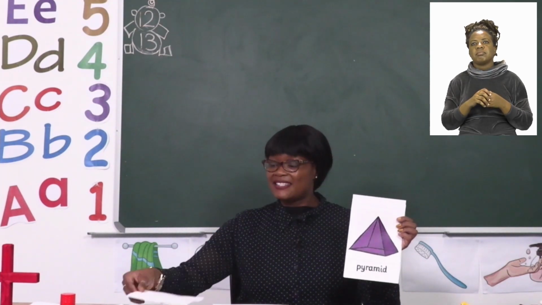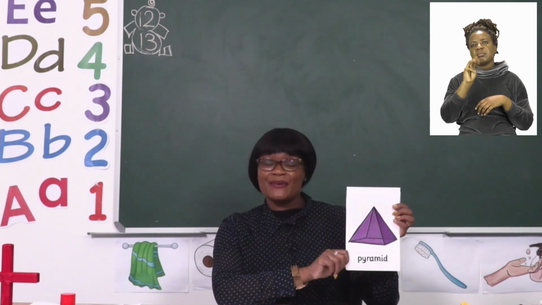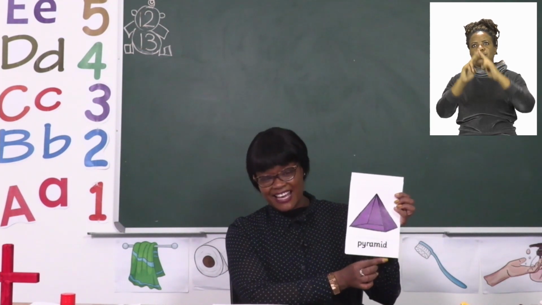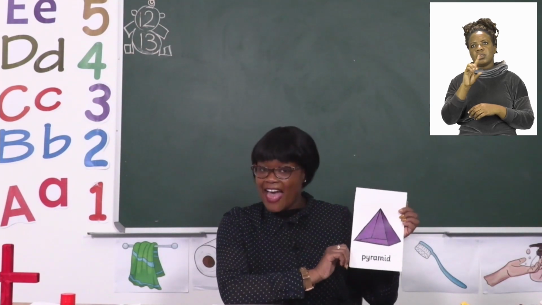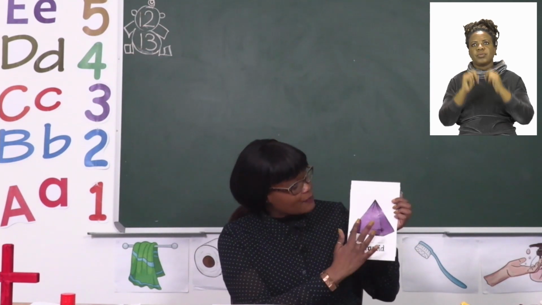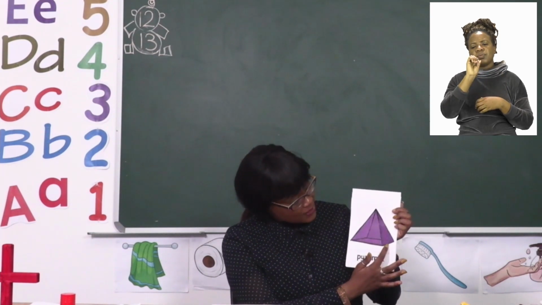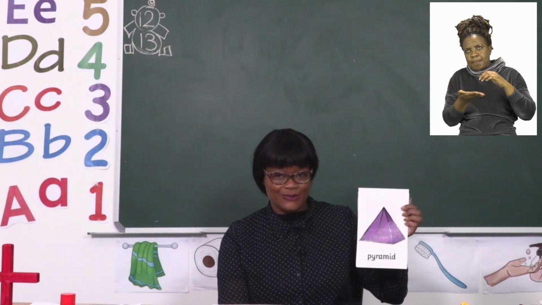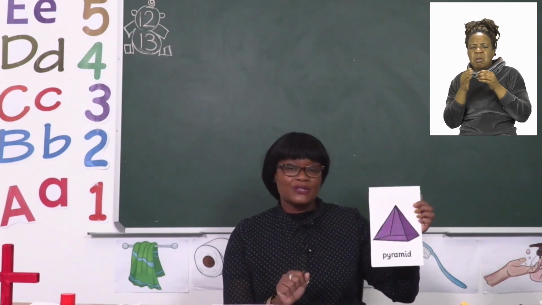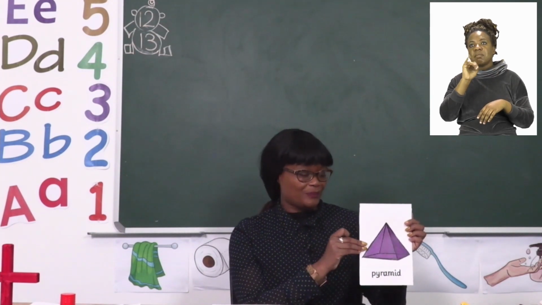The next one that we can see in our booklets is a pyramid. Everyone, let's say pyramid. Pyramid. Now a pyramid looks like the actual pyramids that are in Egypt. It has a nice pointy top and many sides and faces as well. It has a flat surface that you can see and different angles too. This is related to the triangle because in order for you to make a pyramid, you need triangles and a little square at the bottom.